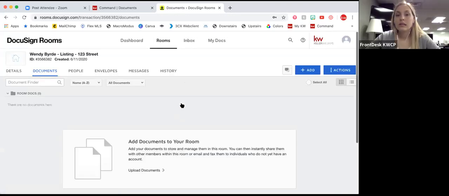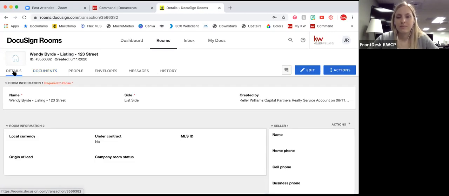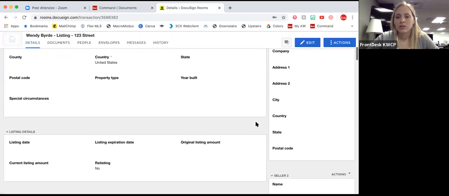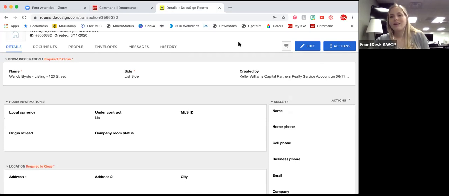Okay, so this is DocuSign, right? So it's gonna open up into the document section. And so up here, these are your options for within your room. So we'll see that the name is the same as what it is in command. And we're gonna pop over to the left to the detail section. I'm gonna point out a couple things to you here. Okay, so this is the detail section. To edit, you would press on the top right, there's an edit button with a little pencil icon.